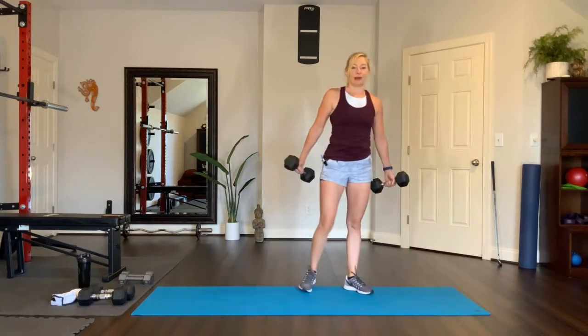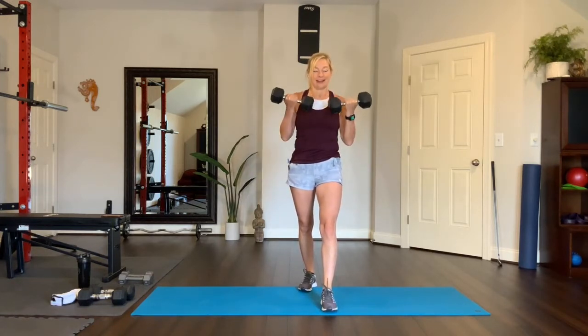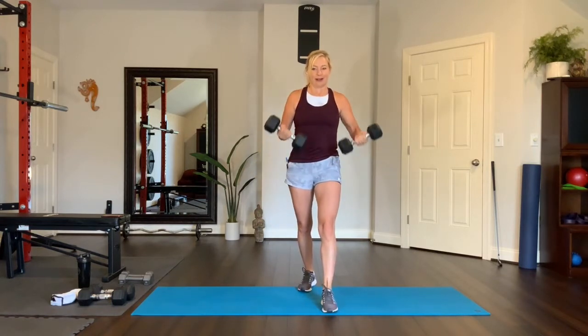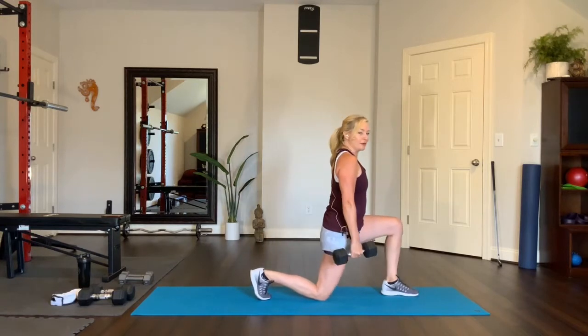Bicep curls, palms up. Ready? 10, stagger your feet. 9, you got it. 8, 7, 6, 5, 4, 3, 2. One more. Excellent. Last round, start from the bottom, shift your weight forward, hold the weight strong, here we go.